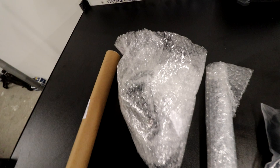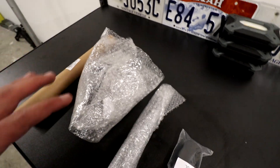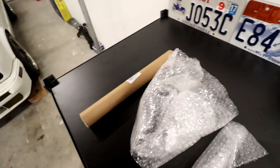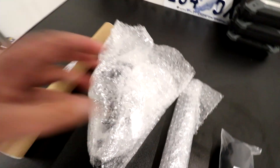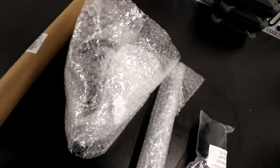All right guys, the time has come — we're finally putting a chassis mount shifter in the E30. We got it all laid out here. It's a Garagistic chassis mount shifter and I got their DSSR too, so this should really improve the shifter feel of the car. First things first, let's get everything unwrapped, go over what each piece is, see how bad the shifter is now, and then we'll swap everything over.